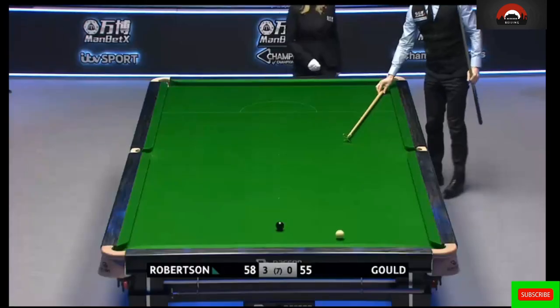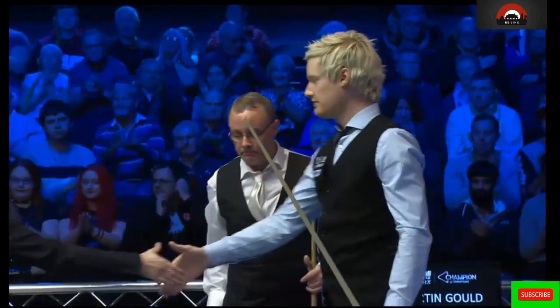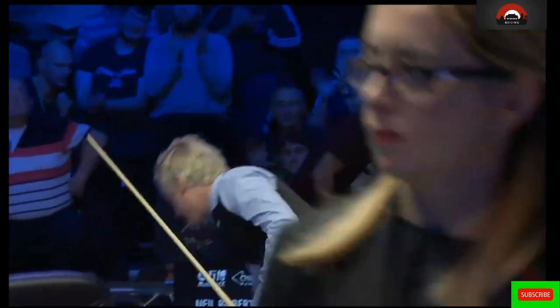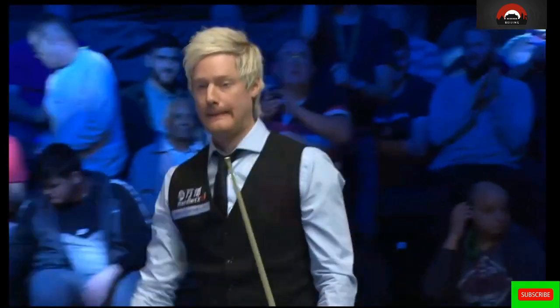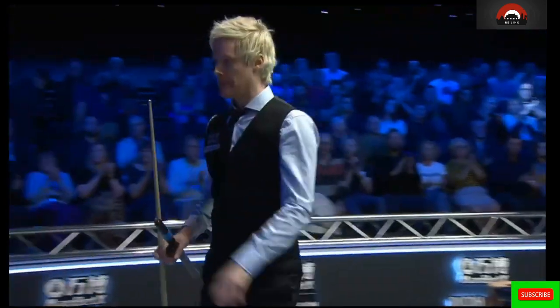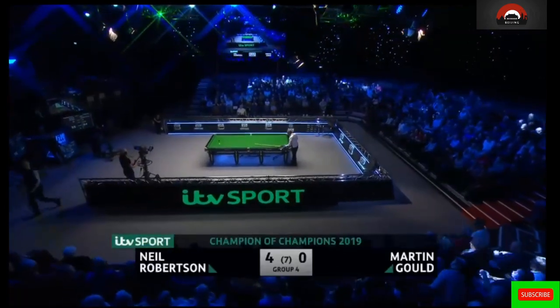And in it goes. So Neil Robertson is the first man into the quarterfinals of the Champion of Champions. The winner here four years ago was utterly dominant. Martin Gould struggled badly with his game. Neil Robertson will play either Sean Murphy or Ryan Evans later tonight. He's the winner by four frames to nil.